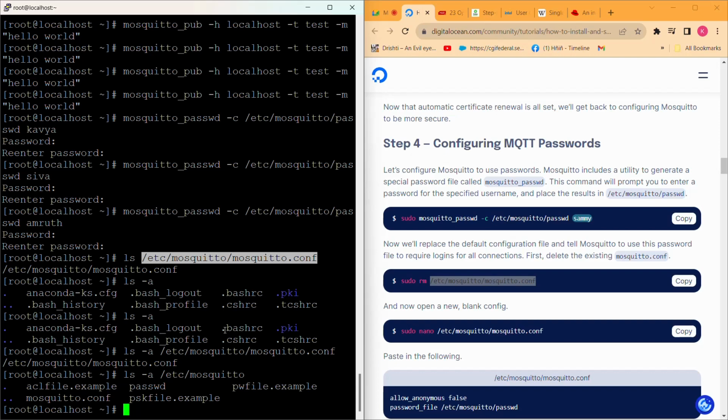When you said ls minus a, it displayed the files which start with a dot, like .bash_logout and .bash_profile. That is the main purpose of ls minus a. If you want to see the hidden files also, it will show. So can you go to the previous command, remove minus a and enter?